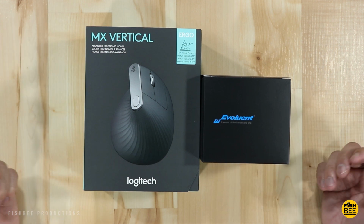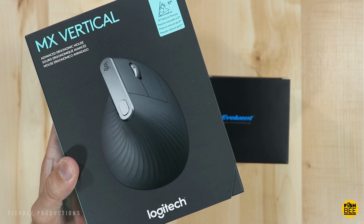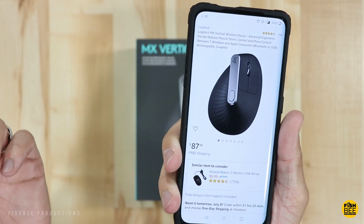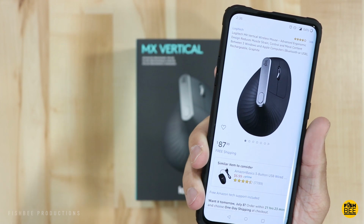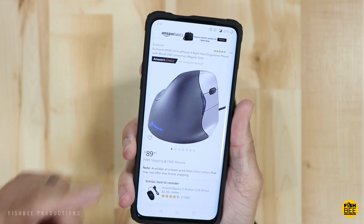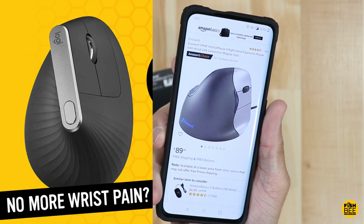So I thought now would be a good time to do a comparison of two different vertical mice that are a little bit more expensive. In this video, I'm going to compare the Logitech MX Vertical, which is currently $87.99 on Amazon, a little cheaper than in stores, where they usually run around $100. I thought I would compare this to the Evoluent Vertical Mouse 4 Right, and this one is right at $89, so about the same price as the Logitech MX Vertical.